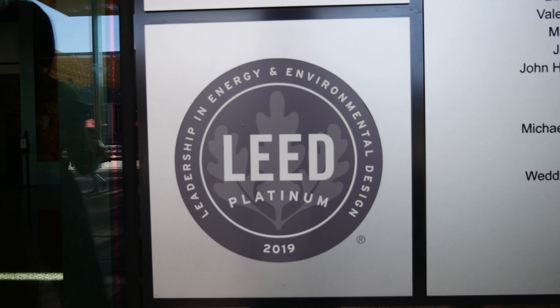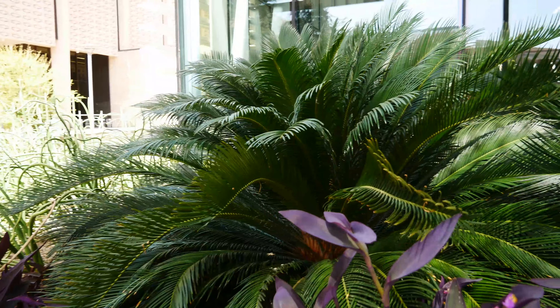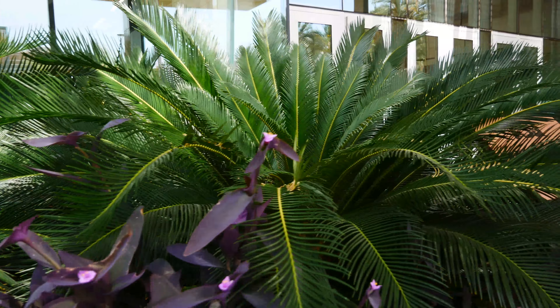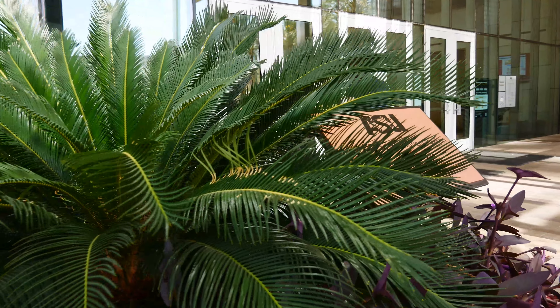Our tour starts here at the Student Pavilion, which was actually the first LEED Platinum building on ASU's campus. LEED stands for Leadership in Energy and Environmental Design and is a certification process that all buildings on campus go through to determine how sustainable they are. From its conception, the pavilion was designed for net zero energy and zero waste. Condensation and rainwater are used for irrigation, which cleans, filters, and reuses water that would have otherwise gone to waste. The building's materials and landscaping absorb a lot less heat than traditional materials, keeping both the building and the surrounding area cooler. Even from the demolition of the previous building, all materials were either recycled or upcycled.